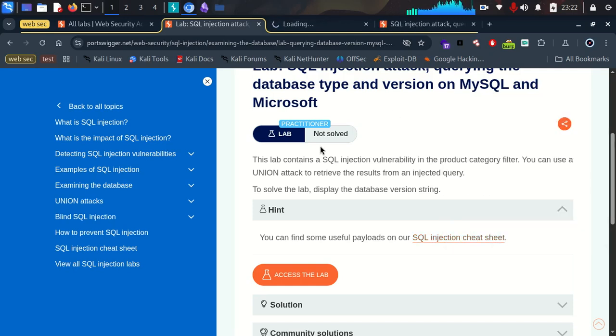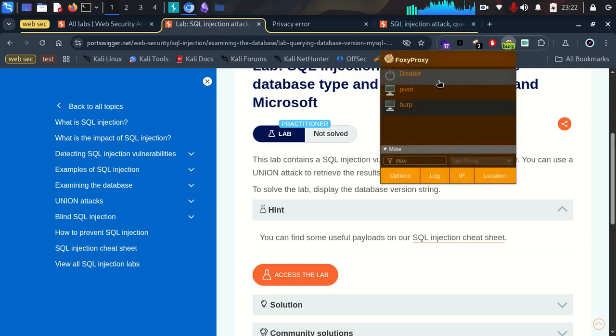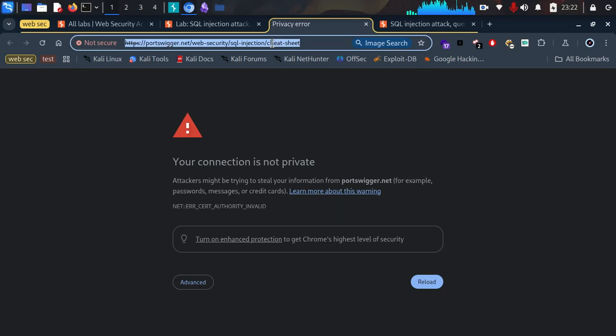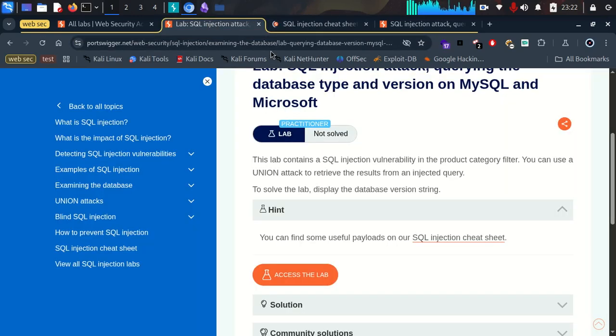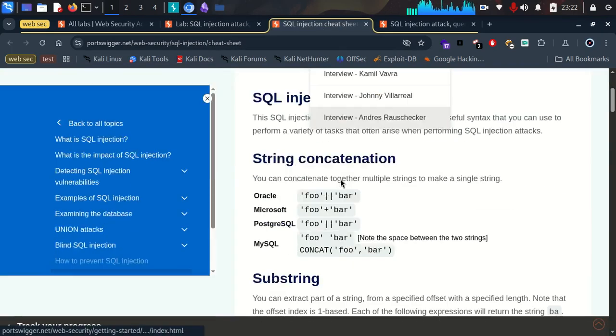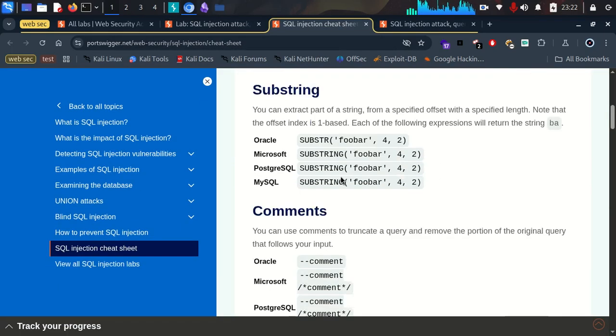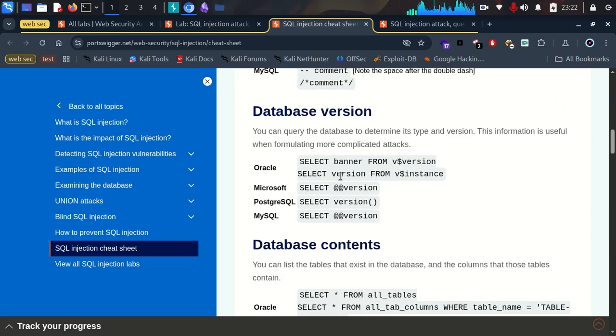So if we are to find the version in Oracle, again I need to turn off my Burp, come back here and refresh. So we need to understand how we can call out the version in MySQL and also Microsoft. This is where we can read through this cheat sheet and see how we can do that.